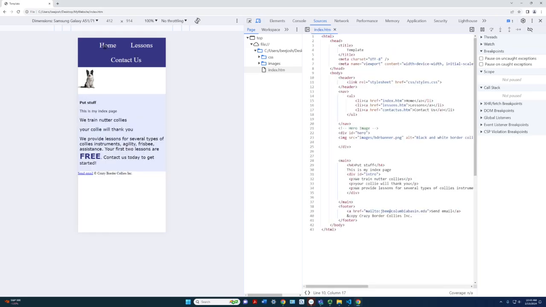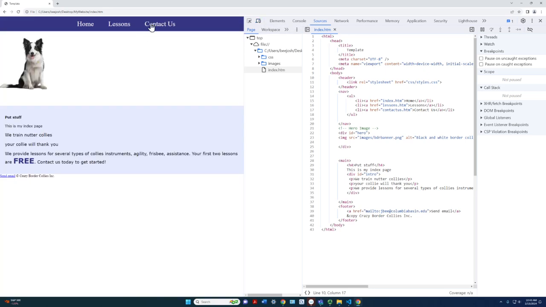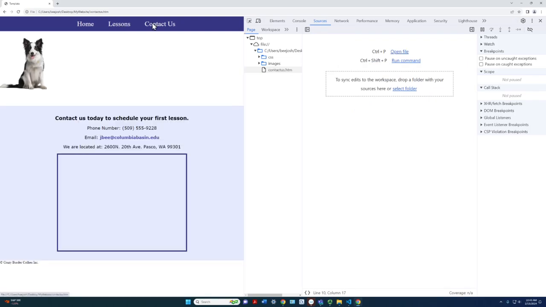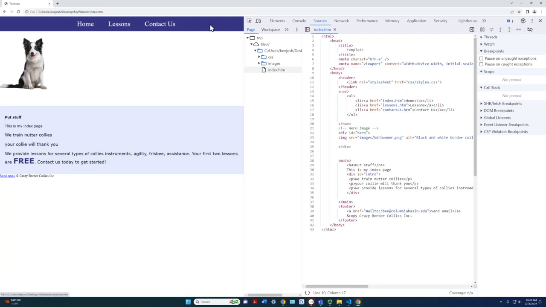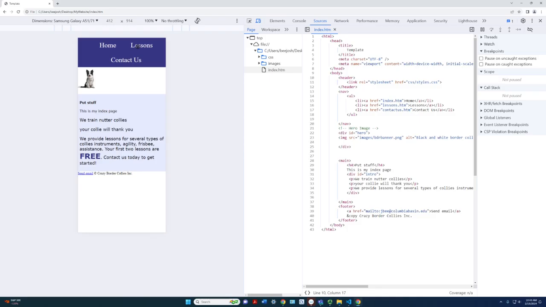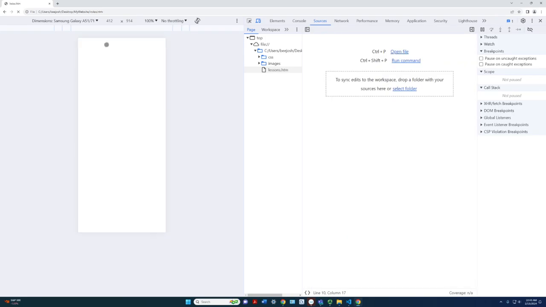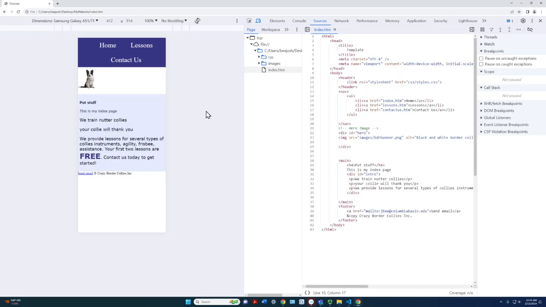Okay, so we've got some issues here, obviously. And it looks like we've got some behaviors. It's showing all of our links instead of cutting them off like it was. But when we go back to the mobile, it's no longer cutting our links off. But we've got other problems that we've got to fix for our links. So let's continue on to number 2, and that is going to be adding some CSS.